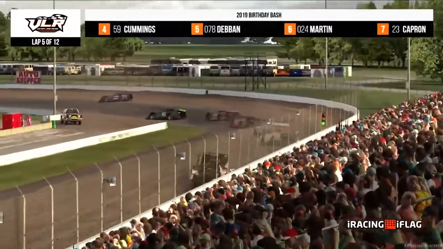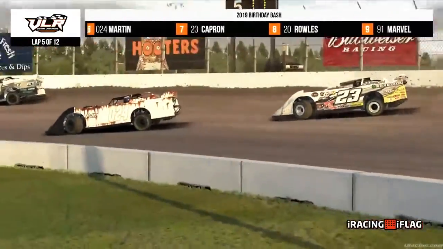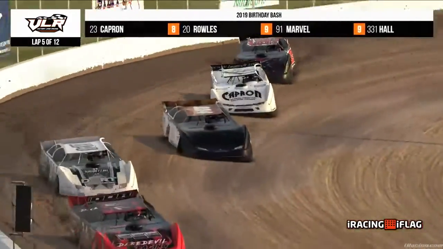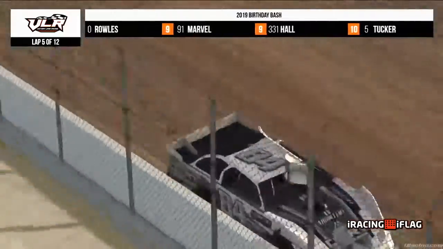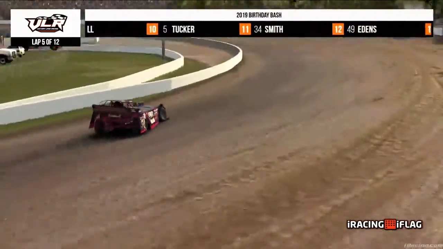Devin in position number 5. Ryan Martins fell back to 6th. And then you got the gangster Jeremy Capron back there in position number 7. Still a long way to go here in the D main. 4 laps down, 8 laps remaining here in the D main.